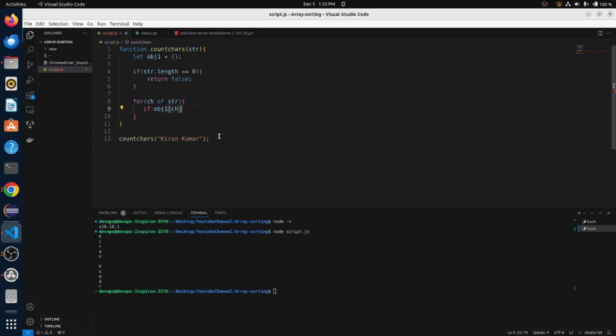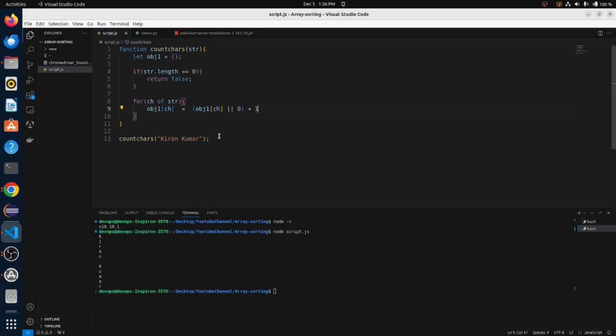First we have to count each character and push it into the object, so we take obj1 with key ch. We assign the value: if it exists, or 0, make it plus 1.